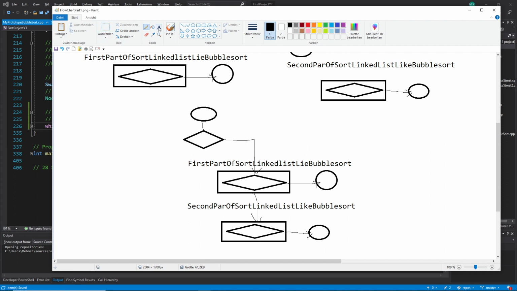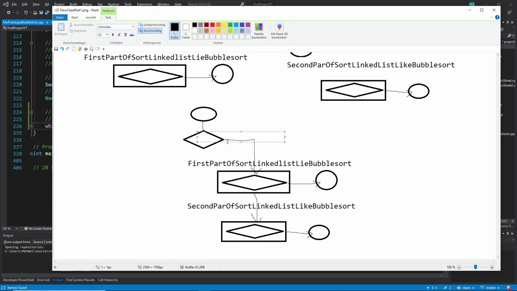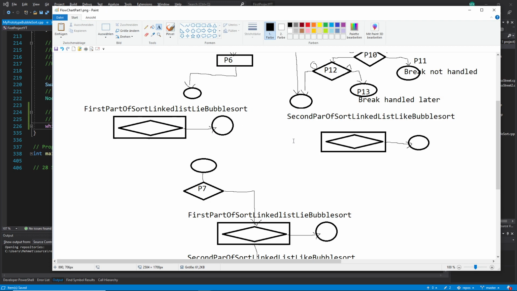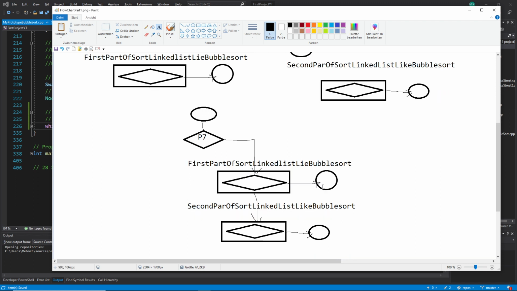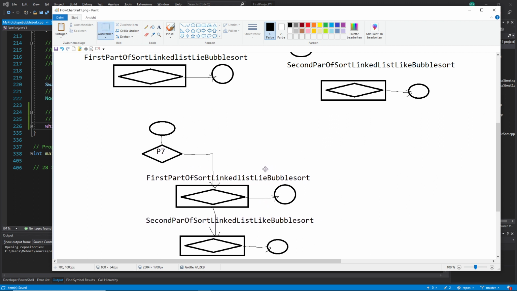And here I write P7. P7. When I have this one, you can see these are just references to this. This one is this list, this one is this list, so I don't have to check the whole list at once. It is too complicated, and then I can just concentrate on the parts which I'm really interested in.